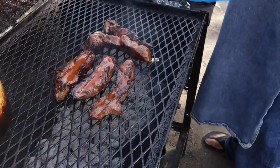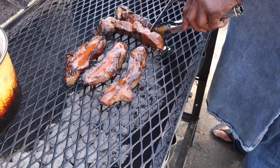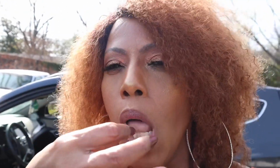You got a knife, baby? Let me test it out, a small piece. Okay, you all, I'm gonna try it out. Mmm. J. Lee's barbecue sauce. It's good.